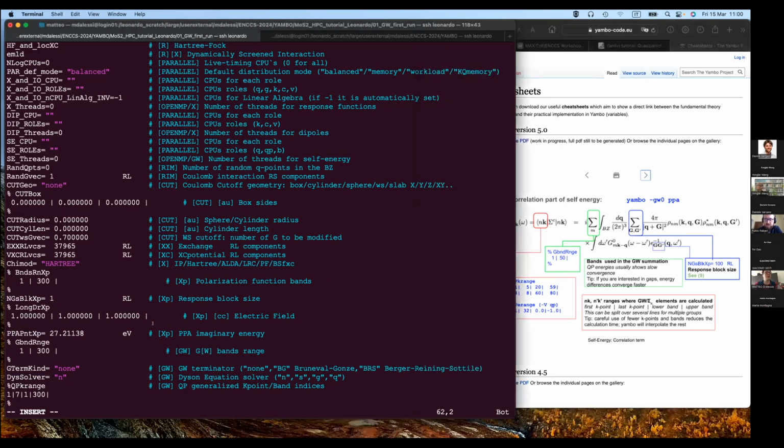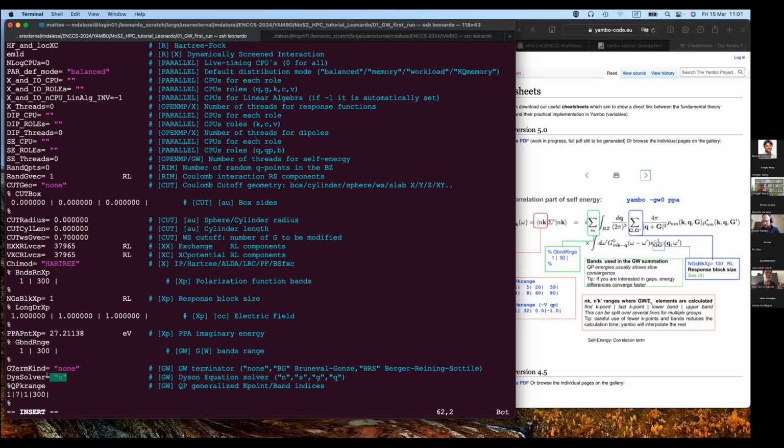tests. Finally, we also see this G-term kind here, which is a tool that essentially speeds up the convergence with respect to this parameter. And if we have time in the tutorial, there is a dedicated part to see how this behaves.